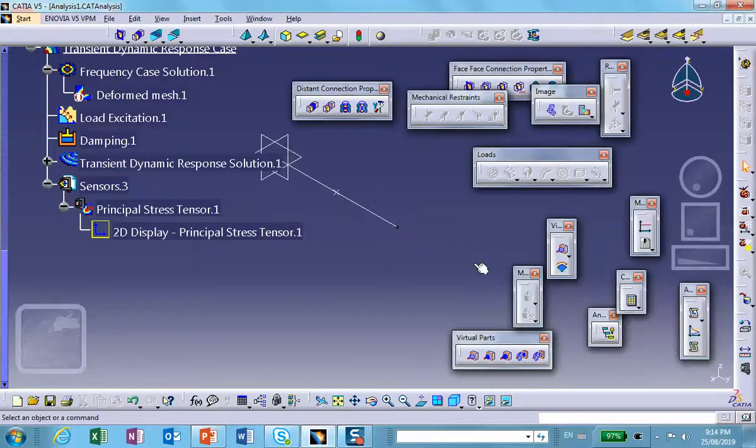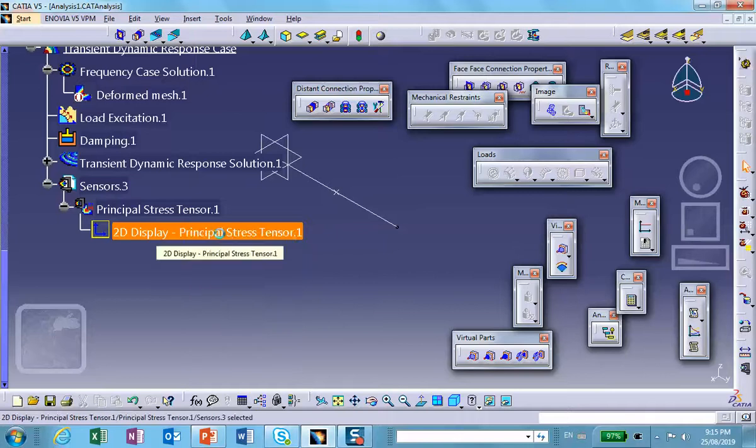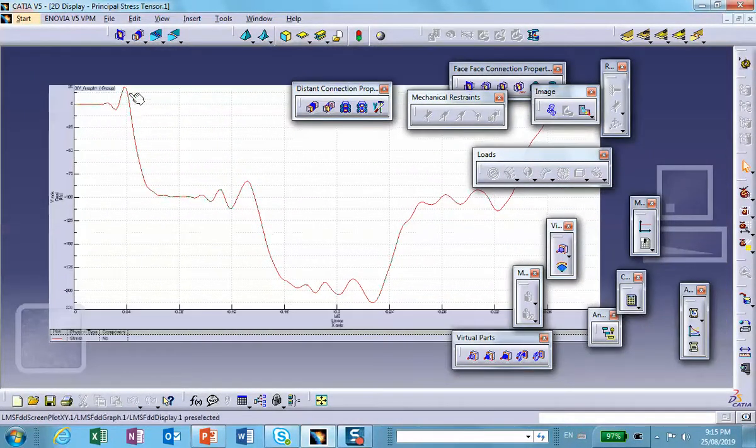Now I could have made the element sizes smaller and therefore more nodes, therefore more degrees of freedom and more frequencies that you could have asked for. Now here, if I double click on it, there, see, it's a lot better. See that? It used to be really ugly, now it's better.